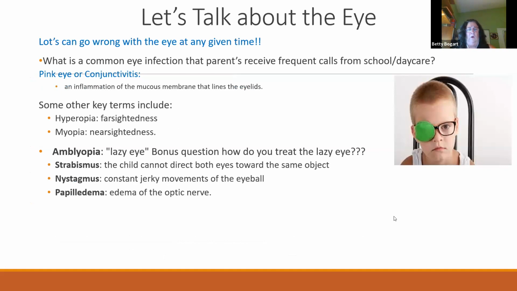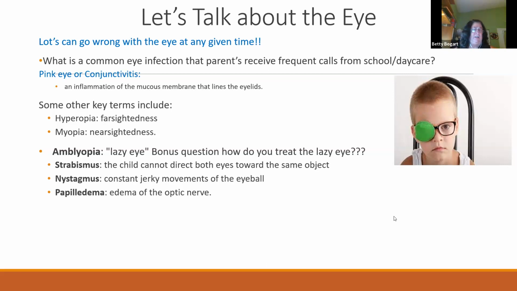Okay, the eyeball. What can go wrong with the eye? Well, kids, anything can happen. Number one is an infection, also called conjunctivitis or pink eye. That's when you have the goopy green, reddened, and extremely contagious, okay? Make sure children learn how to wash their hands, and you wear gloves. Another thing that we can see is hyperopia, which means farsighted, means I can't see here in front of me. Myopia is nearsighted, which means I can't see over there. Now, why they put those names backwards, I don't know. I've never figured it out, but it still mind boggles me.